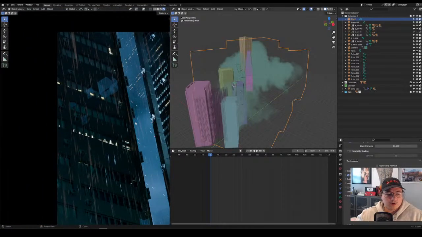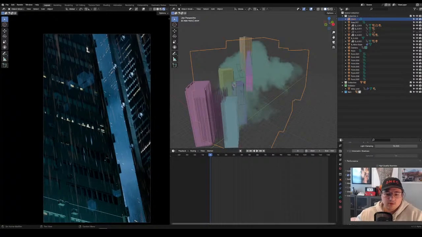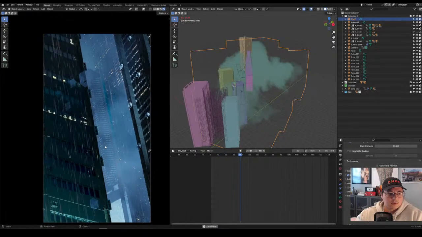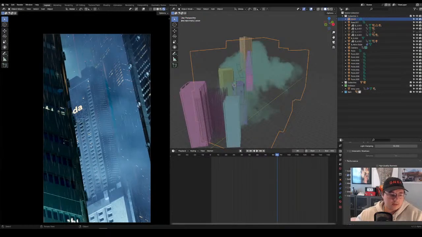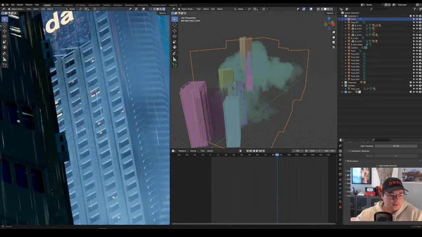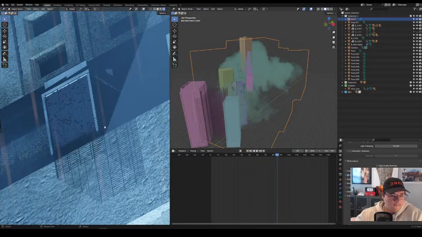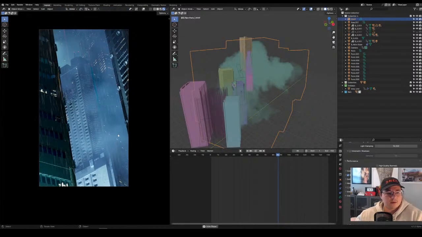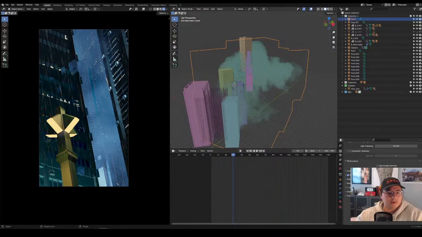Whoa, it's so dark. AgX. It looks so dark. I mean, Eevee seems to look better, but I don't know. It's having some glitches. It's putting it in front of everything, you see? I don't know why it's doing that. It does look, I think, better. Let me see if it shows up in the render or if it's just a preview artifact.